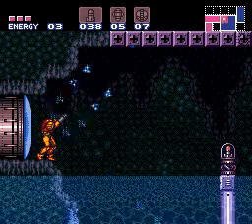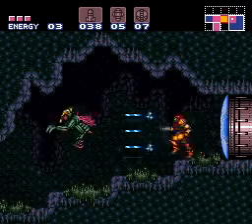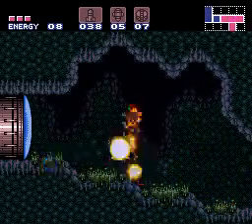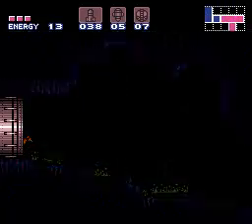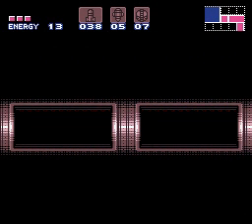Again, we see the same pattern on the ceiling of these handholds over a gap that we can't cross. So it's only a matter of time before we find the item that lets us go through those. For the time being, however, we do not have that kind of access. So let's continue on with our quest.